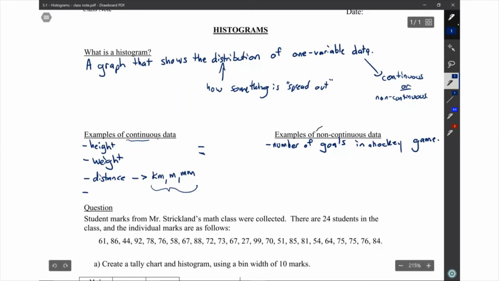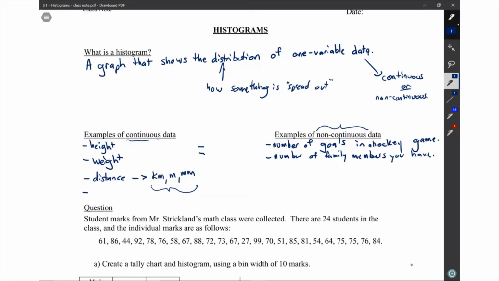So often our examples of non-continuous data are examples where you're counting whole numbers, where you're counting something that you can only have a fixed number of within a range. So the only examples of possible goals between, say, 0 and 5 would be 0, 1, 2, 3, 4, and 5. Like I said, you cannot have 2.5 goals. Another example would be the number of family members you have. So again, you can have 1 family member, you can have 3 family members that you live with, but you cannot have 2.5 family members. Either someone is part of your family or they're not.